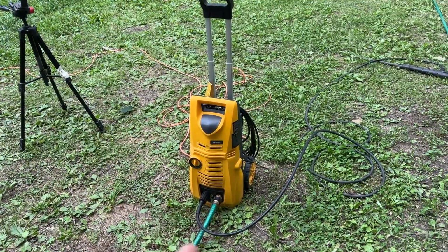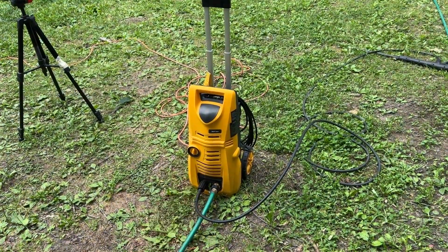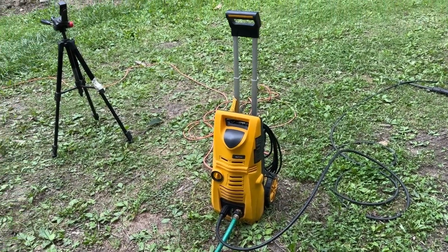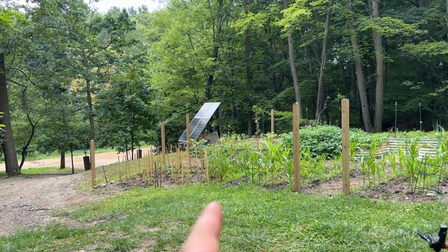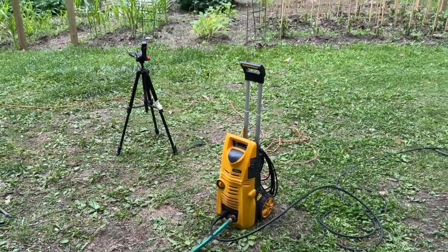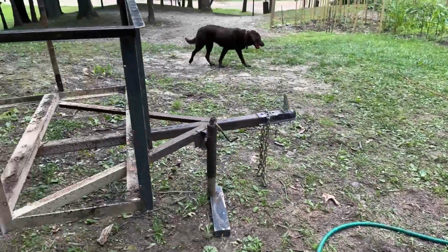I got this West Force power washer a long time ago, and this has been super handy to have around here. I use it all the time in the summer, and it's been working really well. So I've got it powered off of our solar generator that we built last year, and that thing has been so handy to have down here. So we just run an extension cord over, and I've got a hose down here already to water the garden. So we're all hooked up here. We'll get this thing cleaned up.